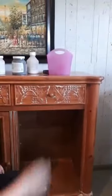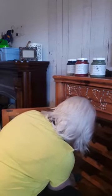Okay, so that's that drawer. I shall turn and do this one over here. These come off really fast if you have a proper, even if you have just a little electric screwdriver. It's better than nothing. It goes a lot faster. This side has really tiny screws. That's weird. Usually they're all the same size.